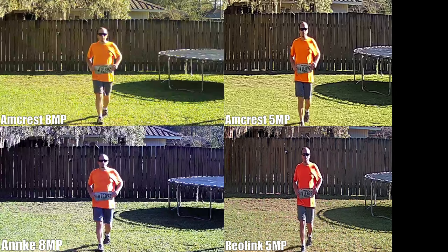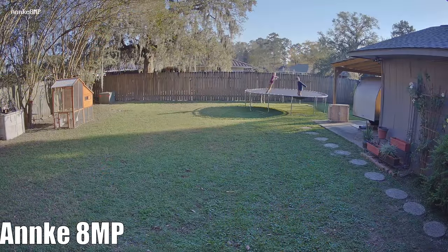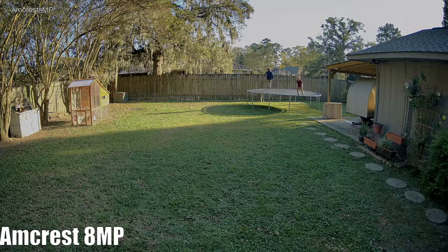Now we took the video from earlier and did a zoomed in shot. This would be like doing digital zoom, around 3.5 to 4x. And you can tell that during the day, when you have enough light, more megapixels allows you to digital zoom and have better quality. So feel free to run back and check out which ones you think are better in different areas and which ones are worse. And let's take a look at the cameras themselves.